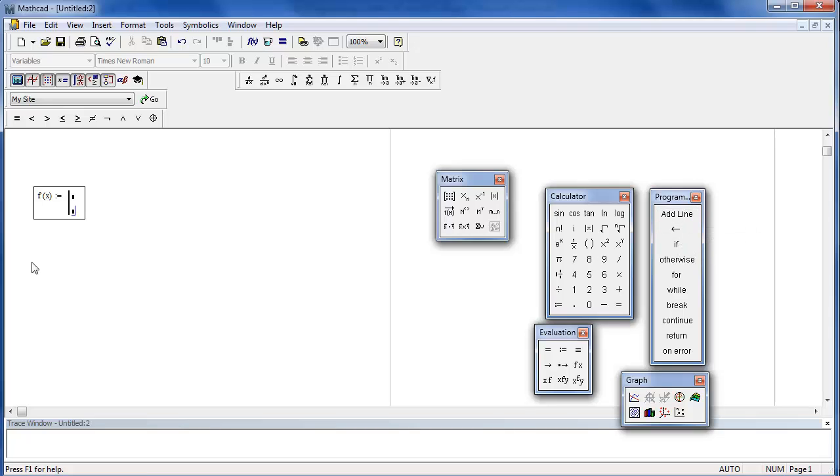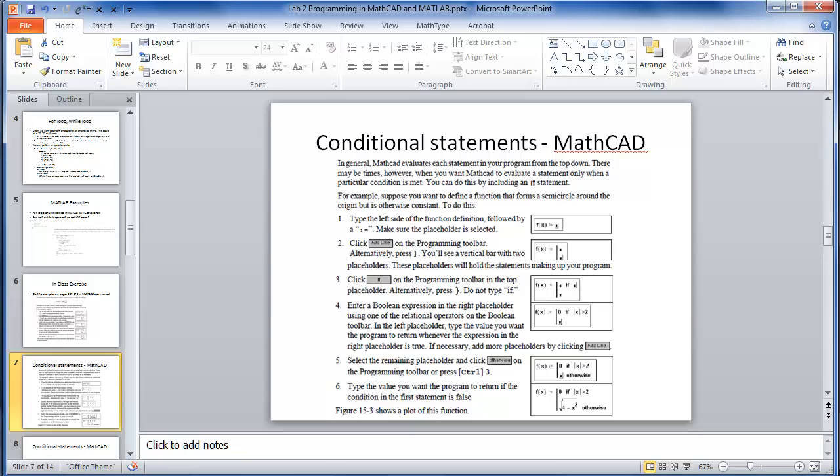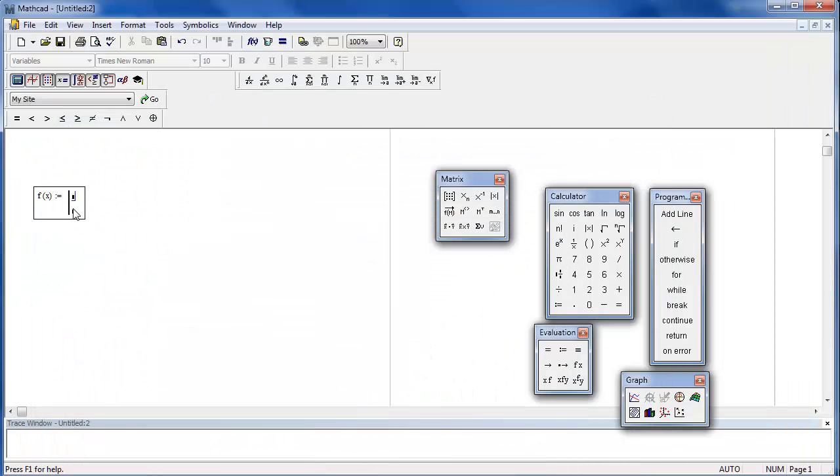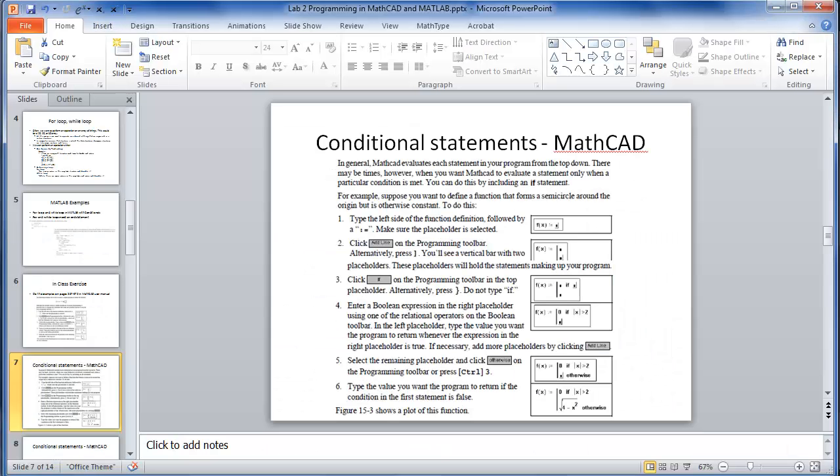Then we're going to say that this value is equal to, and this is going through the example in your notes, the value is equal to 0 if. First I think we actually need to do our if statement.